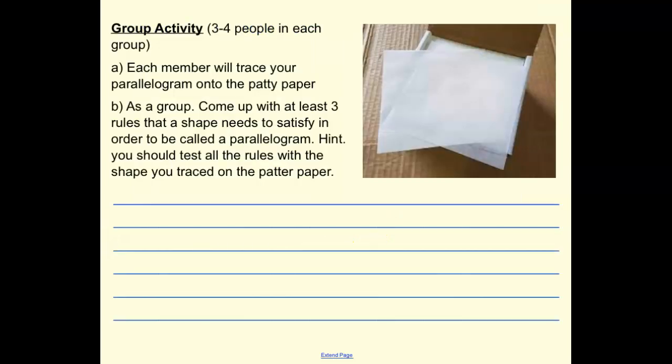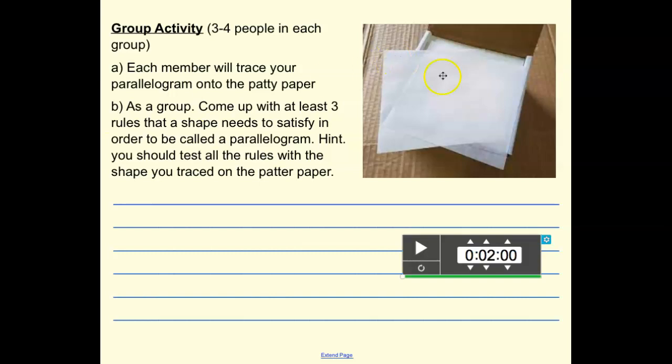After that, once we establish what a quadrilateral or parallelogram should look like, I'm going to hand out patty paper, which is very good tracing paper, for the students to work as a group. They will trace the parallelogram on the paper, and they will come up with different rules for what satisfies the requirement to be a parallelogram. This is a way for them to explore. They can fold the paper, they can notice that opposite sides are congruent, opposite angles are congruent, so they will basically come up with the properties of the parallelogram on their own.